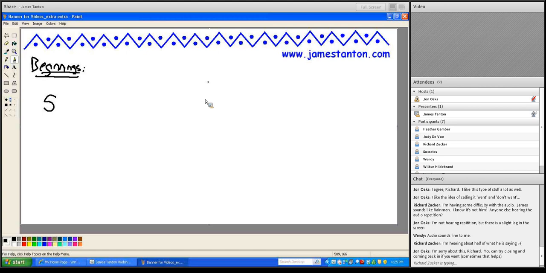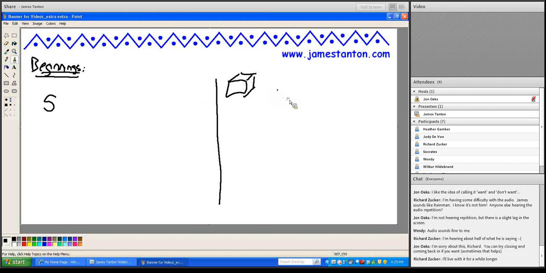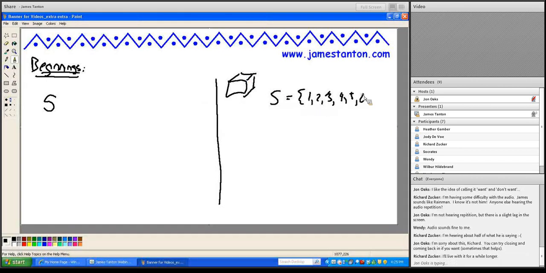What we usually start with is some sort of sample space. We've got some sort of experiment, some activity going on, with all possible outcomes. Maybe it's rolling a die, in which case the sample space, the fancy jargon, is all possible outcomes of rolling a die: 1, 2, 3, 4, 5, or 6. We might be interested in some particular set of outcomes, which we call an event, a subset of the sample space. Maybe the event I'm interested in is rolling an even: 2, 4, 6.